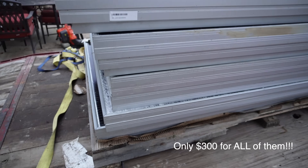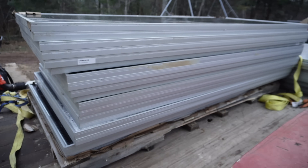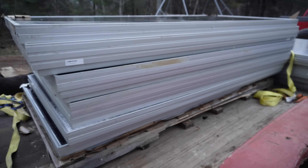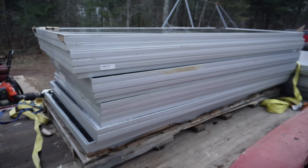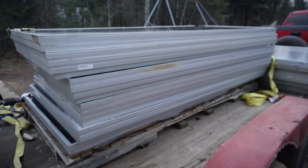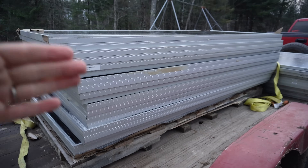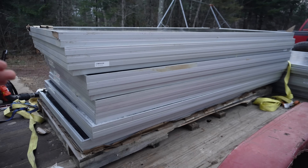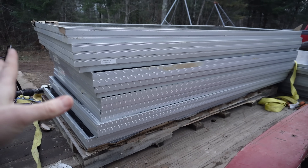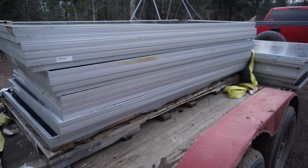Thankfully we got a screaming deal on all of these, and we got extra panels knowing that maybe a few of them won't work. So even though the power company recommended transporting them this way, I would not recommend it based on our experience. I think if we had to do it all again, we would stack the panels either vertically or create a box structure to hold them all together for the drive. Lesson learned.